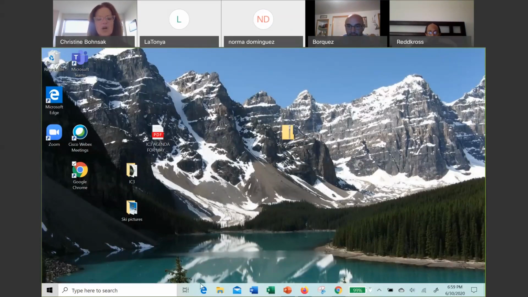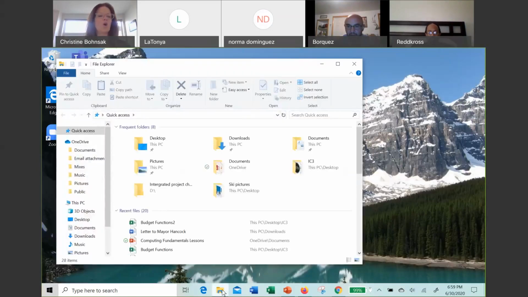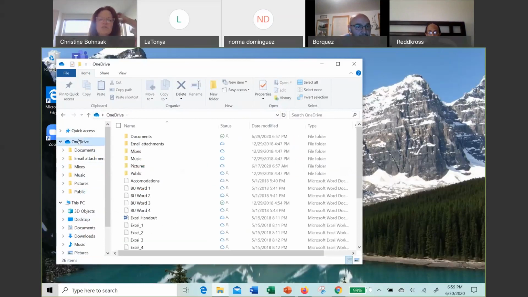But if I open my Windows Explorer, because I'm already signed into Microsoft, I see my OneDrive account right here. OneDrive has files in it that, again, I wanted to share across my different devices.